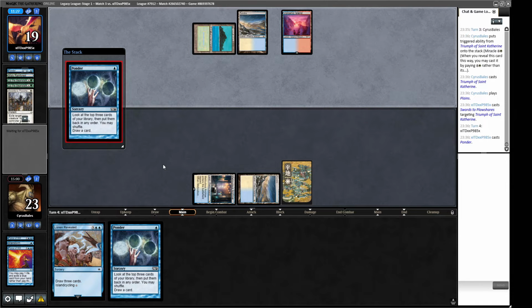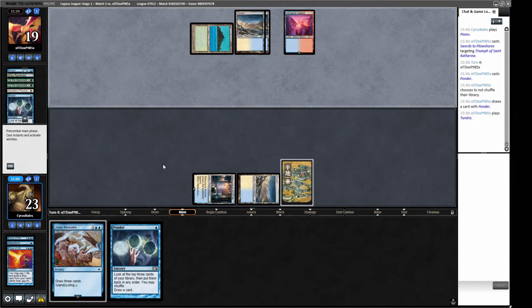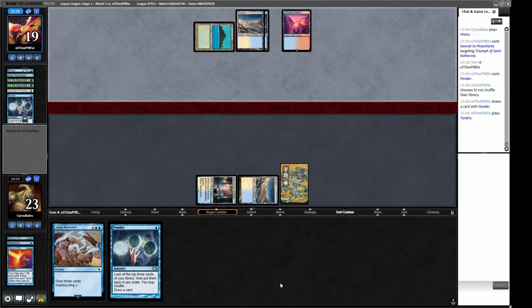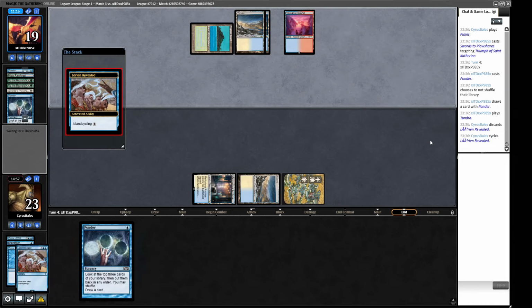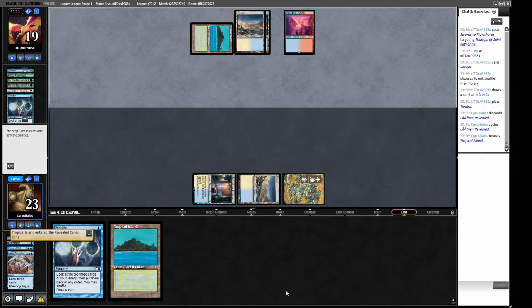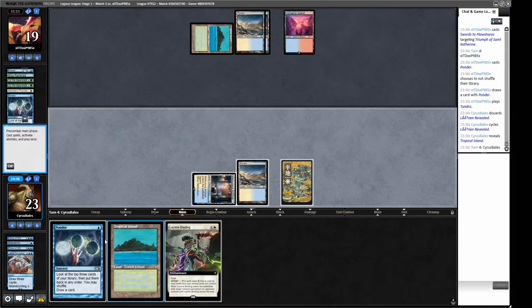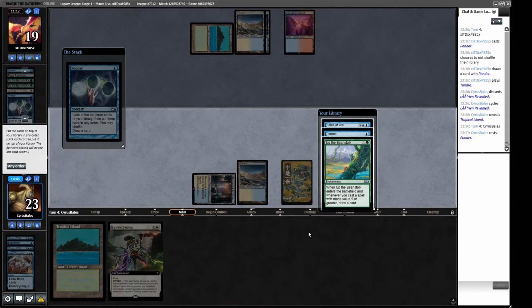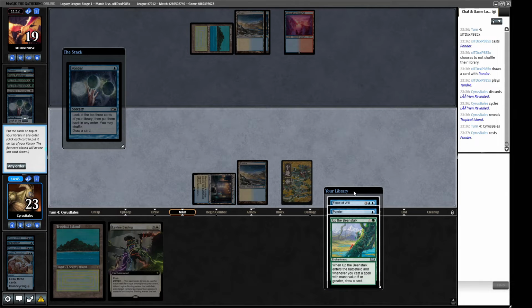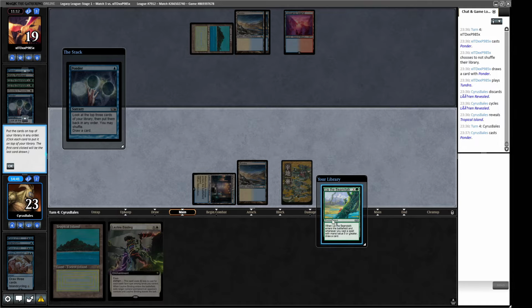Short, ponder. We just try and find our engine and stick it ourselves. I think we are just going to cycle at end step, get rid of that Veil of Summer, and just sort of move on with our lives. So this gets us our green source, so we can cast a Beanstalk should we draw one. Right, let's ponder. There is an Up the Beanstalk. I do like that. Force of Will, then the Ponder, then the Beanstalk.